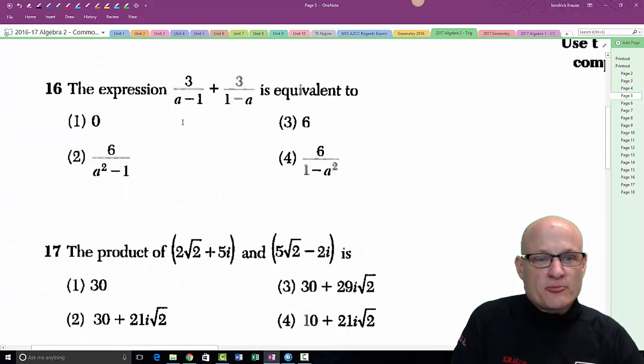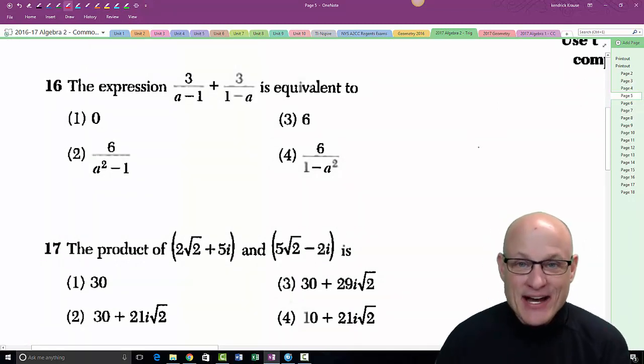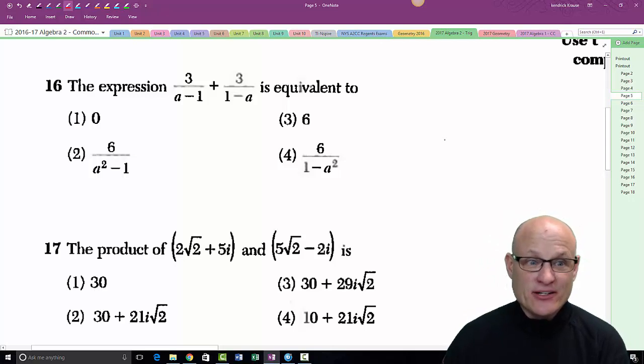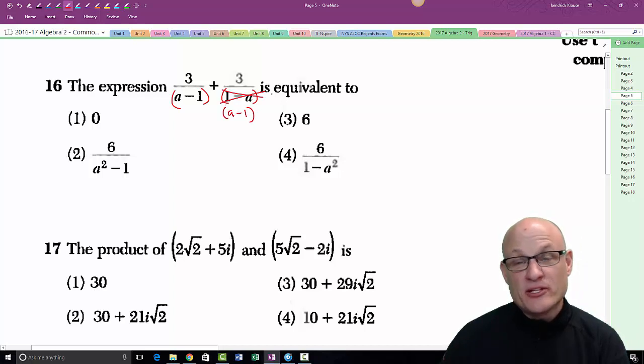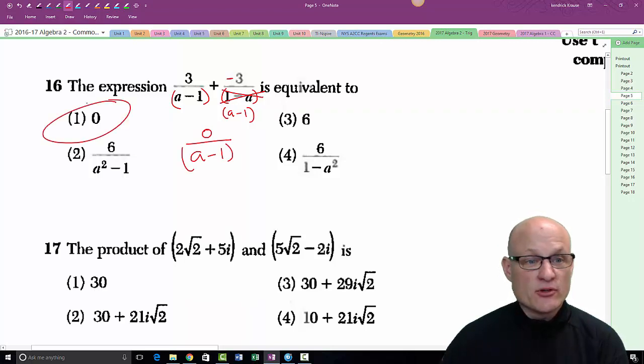Here's another one. You could have just plugged in any value for A and typed it in, and you'd have gotten 0, and if you type in another value for A, you would have gotten 0. Now here's why it's 0, because this is backwards. So if I turn this around so that it's really A minus 1, that's the negative 1 rule, which means you have to include a negative. So I'll put it right up here on top. Well, now that they have a common denominator, I can add the numerators, keep the denominators. 3 minus 3 is 0, over A minus 1. 0 is the answer.